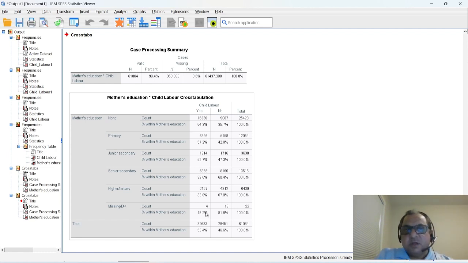In the next video I'm going to talk about how to move forward from here, to reach the point where you can start thinking about your research question and how to find an answer using these data sets. In other words, you may want to do some chi-square tests and regression modeling, but particularly in this case, you would use a logistic regression if you have a dichotomous dependent variable. Thank you very much for watching this video.